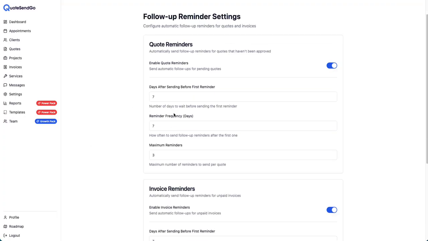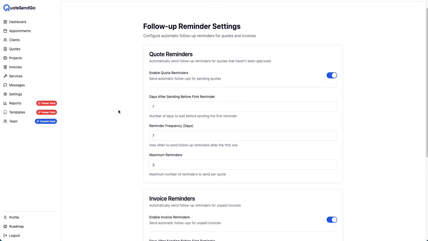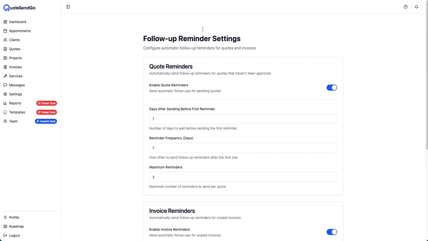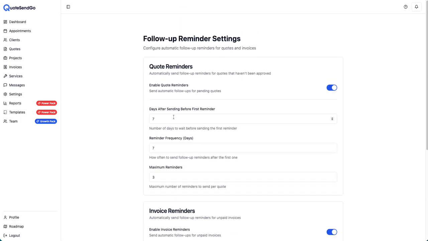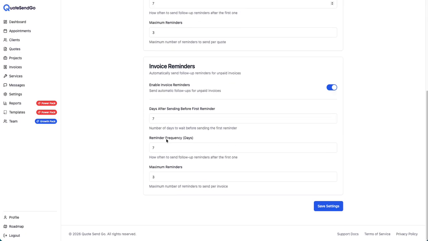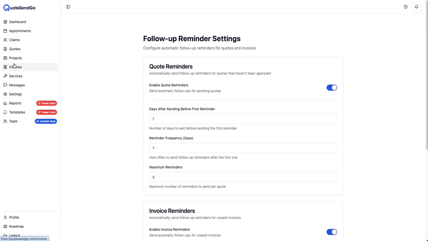And so right here, you'll send an email at the designated times. So you set this up for the quote reminders and the invoice reminders, and the client or the potential client will get reminders based on these things here.